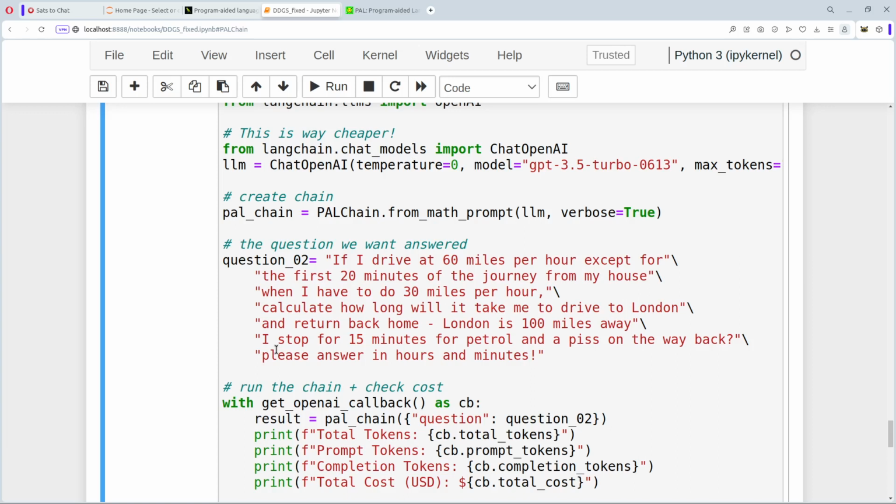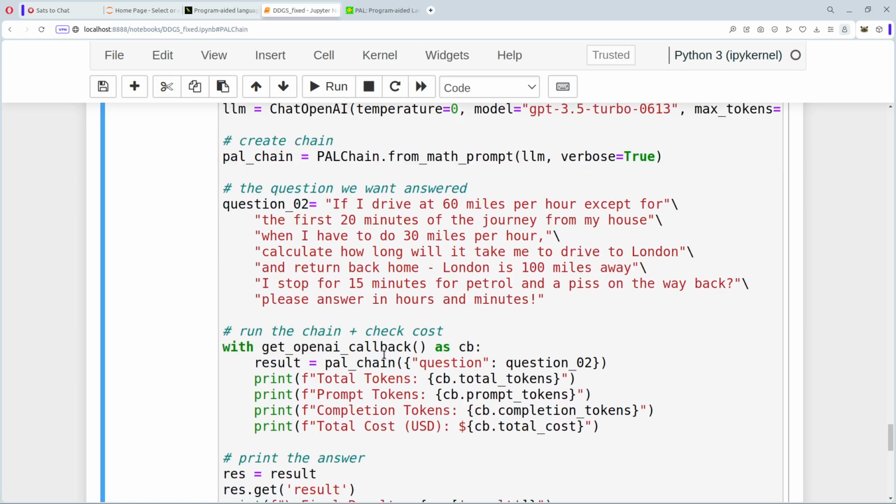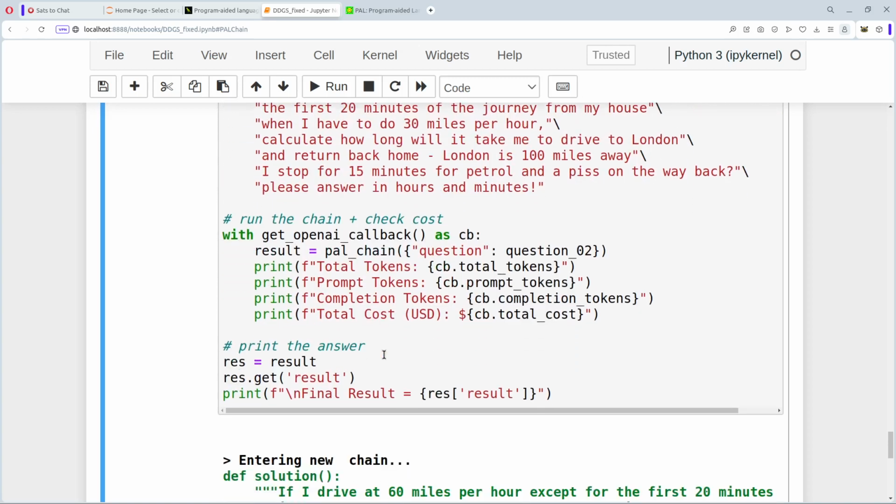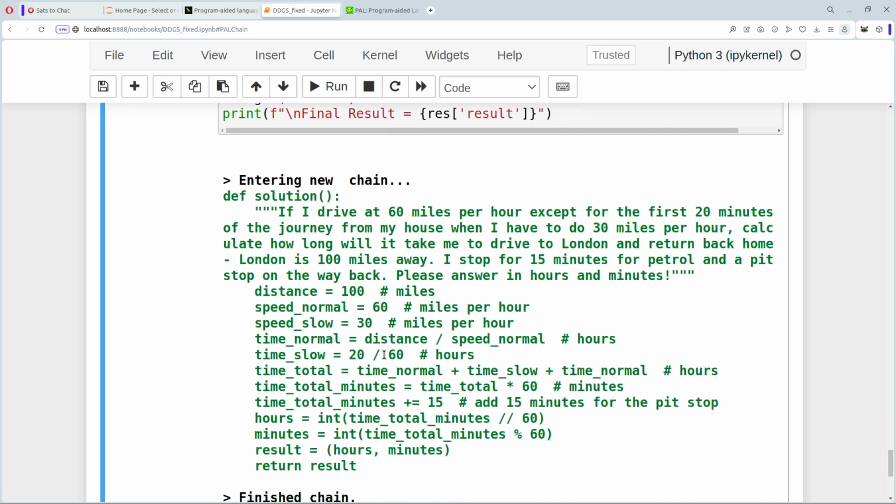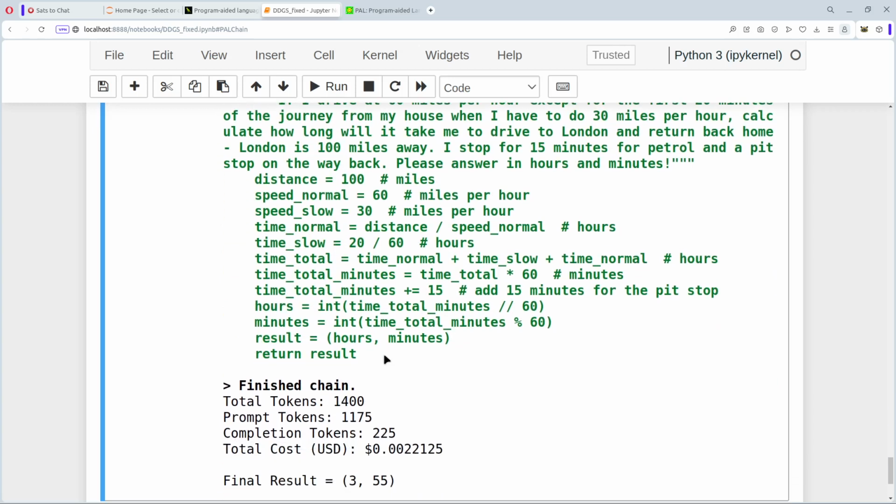So in total, that's an hour and 50 minutes to get there. And it would be an hour and 50 minutes to get back, which would take me up to, what would that be, 3 hours 40. And then I tell it that on the way back, I stopped for 15 minutes to get petrol. So that's 3 hours 40 plus 15. So it should be 3 hours 55. And believe it or not, it's actually worked it out.